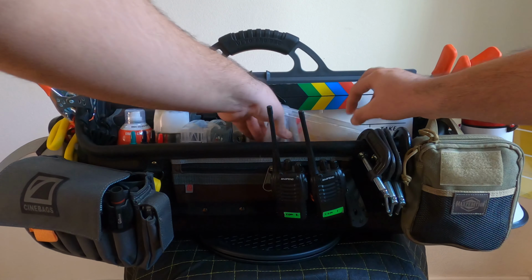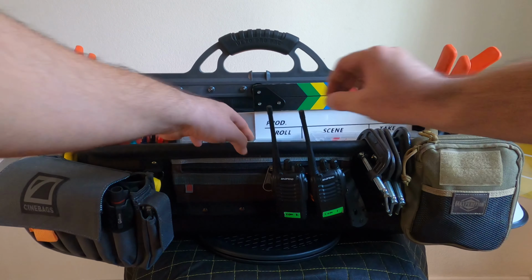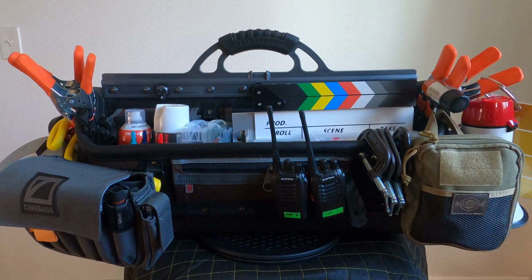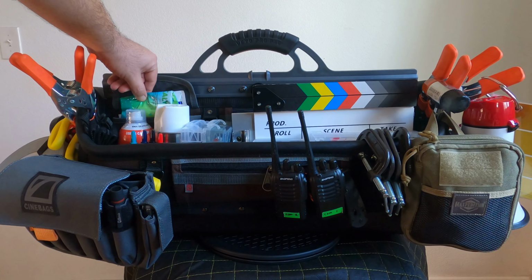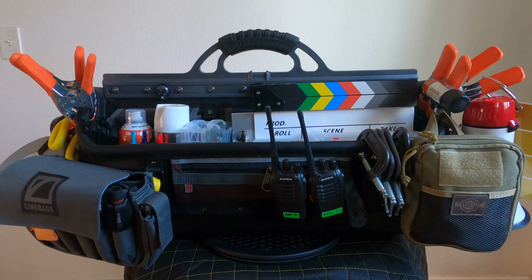Like I said, I've spent a lot of time over the years putting all this stuff together. I like to make sure everything fits in nice and perfect. So that's what we have on the video production side. In here, we've got lens wipes and all different types of electronic wipes for lenses, camera gear.